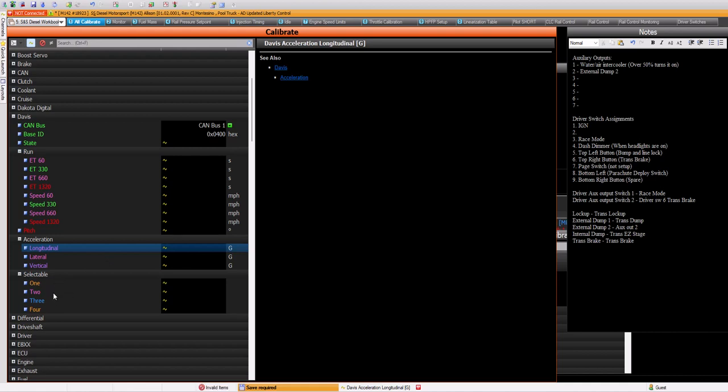Then selectable 1, 2, 3, and 4. That's a feature the VPS offers that you can have it output additional information on selectable channels. We do need to use outputs 2 and 3, which are always set up for lateral and vertical acceleration. So know that if you assign these to something else, your lateral and vertical up here will be skewed or not correct.